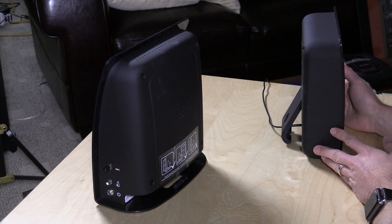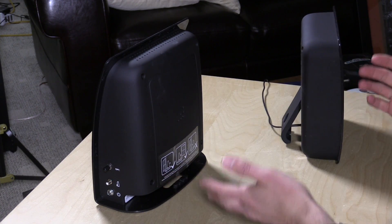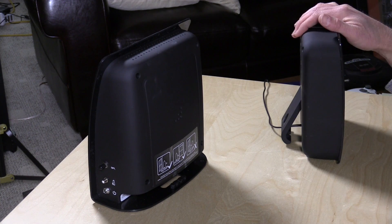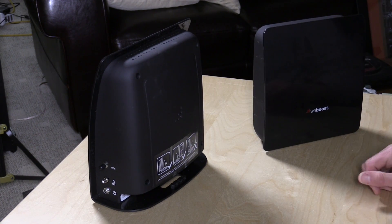When you're in the right circumstances with the cable extended, your phone is going to work better than it does now. In my example down in the basement, I have an area where nothing works and this made it work — and work well. I was very impressed. You just plug it in, point it at the best possible signal, wire up the antenna portion, and then you start talking.